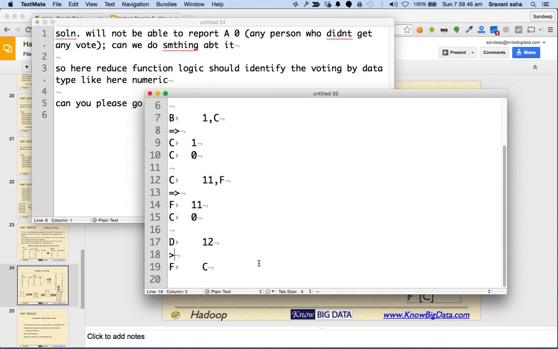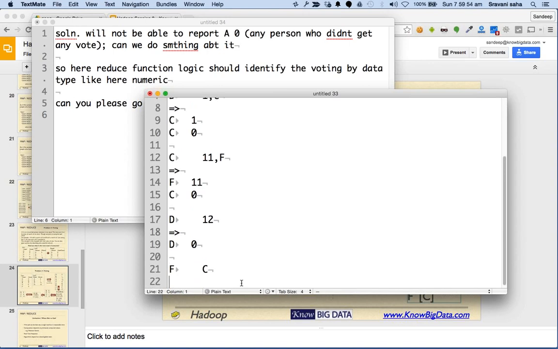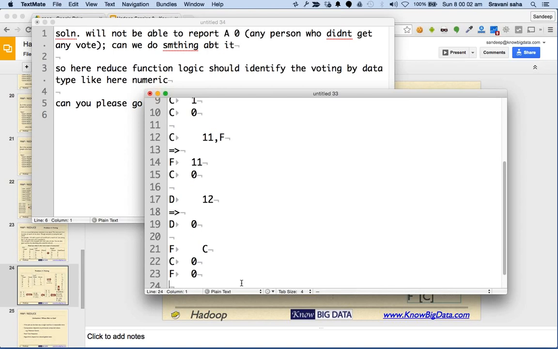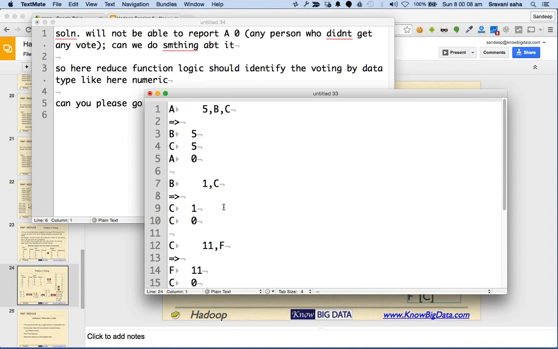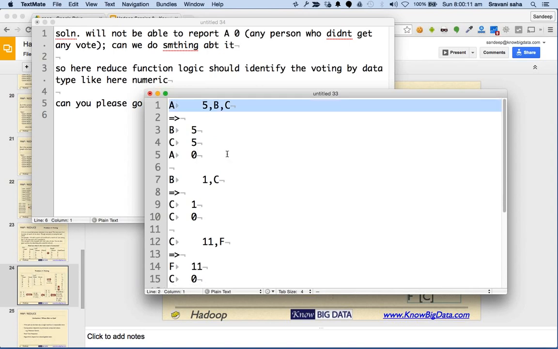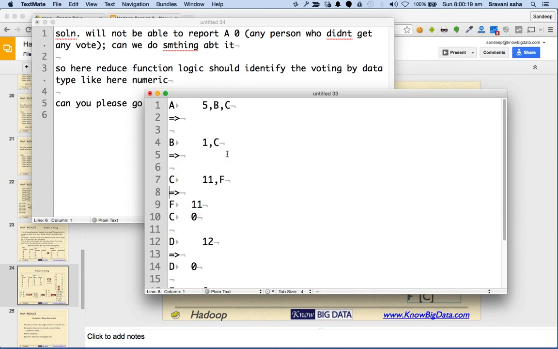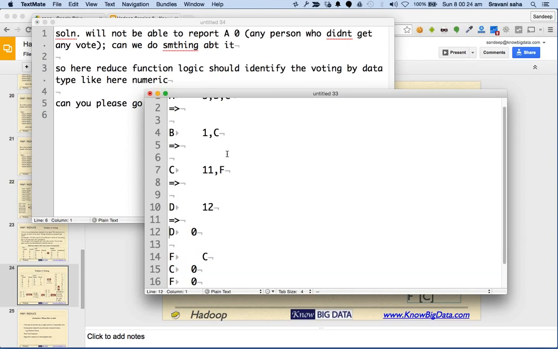And in this case we could just say d0. Again here also we could say c0, f0. Now, this is just error handling. I'm just placing 0 everywhere if somebody is not voted on. Now, at this point, let me just collect all of this, just like Hadoop will do. And let me just gather all of this, whatever we have generated just now.